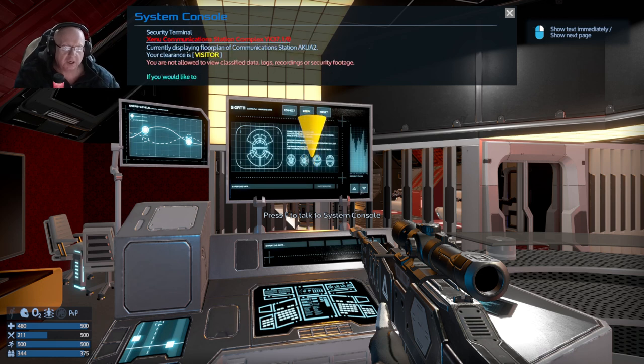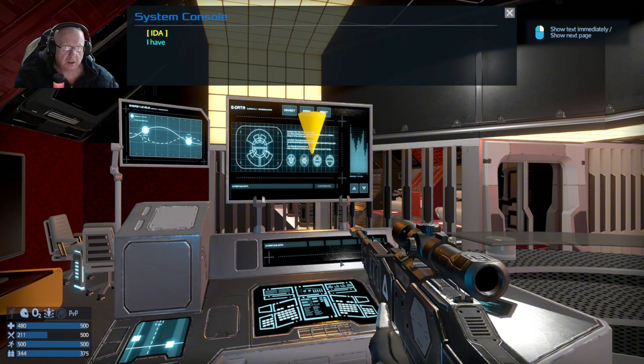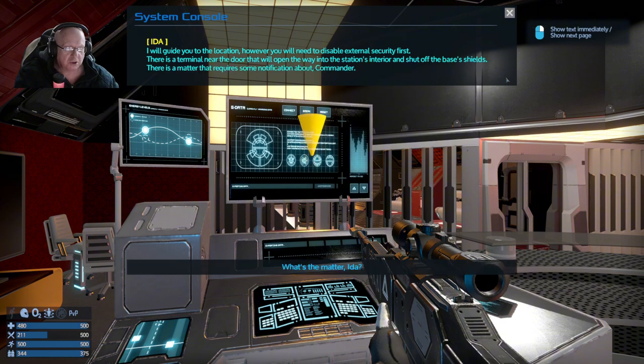Deploying floor plan, communication station, clearances visitor, not allowed to classify, enable uploading. I have received an upload of the basic floor plan of the comm station. Commander, there may be a more complete floor plan on one of the other terminals in the facility, but this one does indicate the place that most likely used for decryption on the upper floor. I will guide you to the location. However, you will need to disable external security first. There is a terminal near the door that will open the way into the station's interior and shut off the base's shields. There is a matter that requires some notification, Commander.